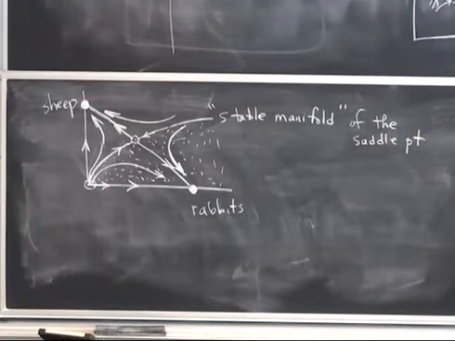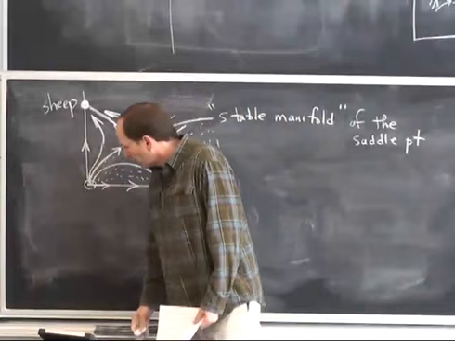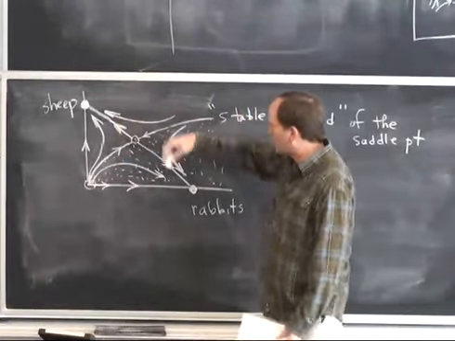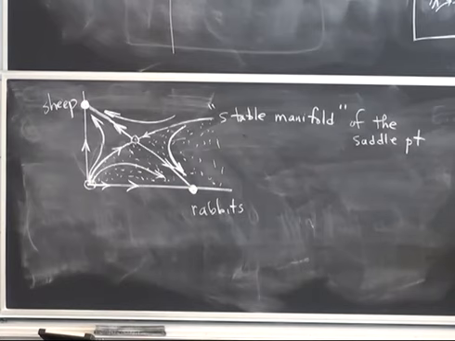Yes? Can you find an equation for this curve? It's a good question. Yes, the question is, can we find an equation for this stable manifold? There are ways of approximating it, like with power series in the neighborhood of this point. It's not so easy to calculate it exactly, although it may be possible in this example. But in typical examples, you wouldn't have a hope of getting it exactly globally.